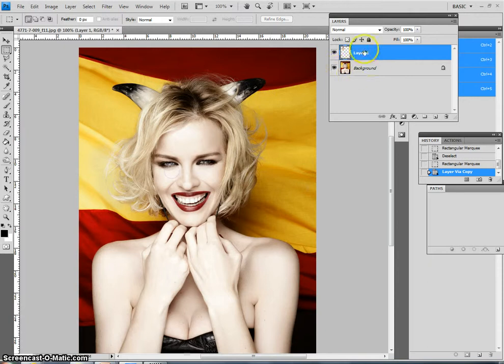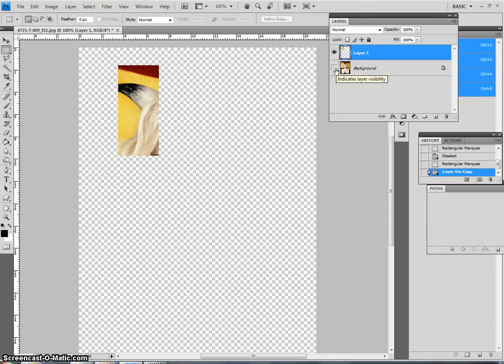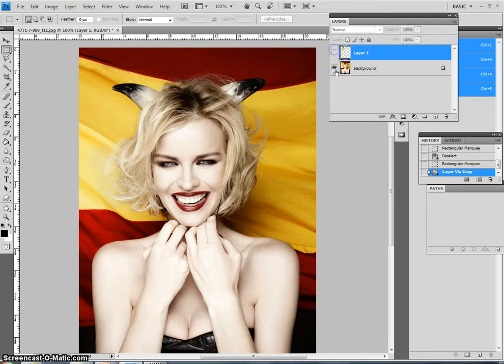You can see now over on this side, I've got a little section, and I've obviously got the background. So if I switch that eye off, you can see that we've got that section that we just selected. You're going to need to get used to clicking these eyes on and off to be able to see what's going on, if there's any areas that you need to do. So always go back to your background layer, same technique. Try and overlap if you can.